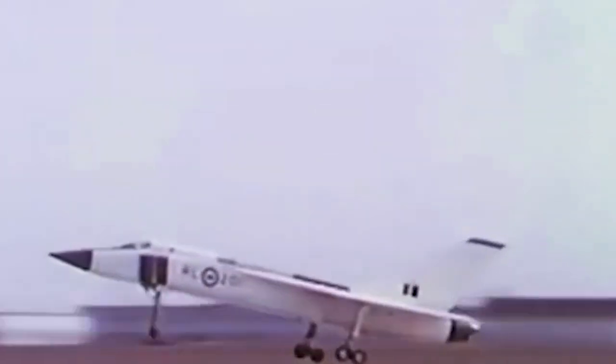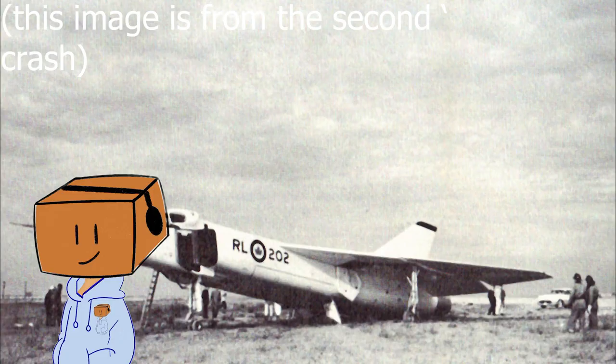The Aero flew exceedingly well and was truly an engineering masterpiece. Later in the year, the Aero had its first incident in June of 1958, when the port undercarriage, otherwise known as the landing gear, malfunctioned, not locking properly into place, veering the aircraft left, or port, as it is mentioned in the report, skidding Aero 201 off the runway and ripping its gears off the aircraft. Later, on November 11, 1958, Aero 202 had the Aero's second crash, after three of the four rear landing gear tires burst once again, throwing the Aero off the runway.